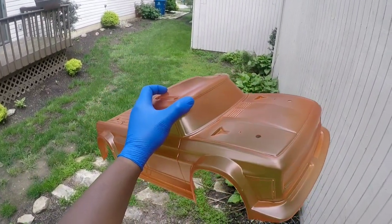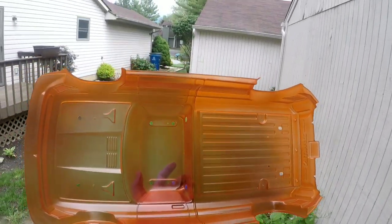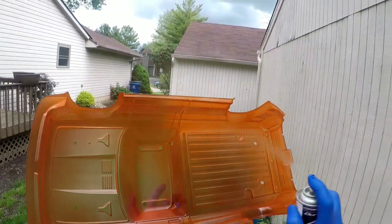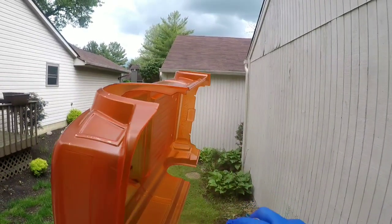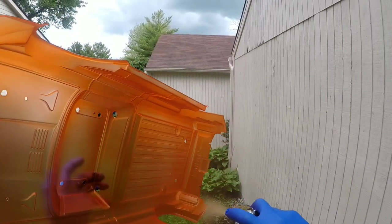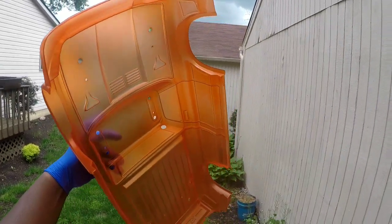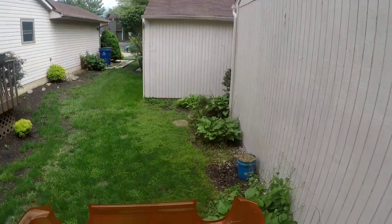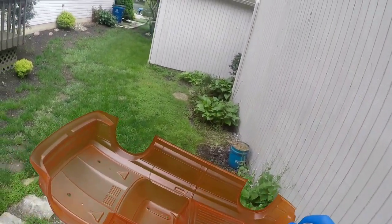Let's go ahead and crack open the second can. All right. Let's spray this body up some more. That candy's starting to appear. Nice, real nice. Got to get them angles. Nothing like a nice candy paint job when it's all said and done, my G's.